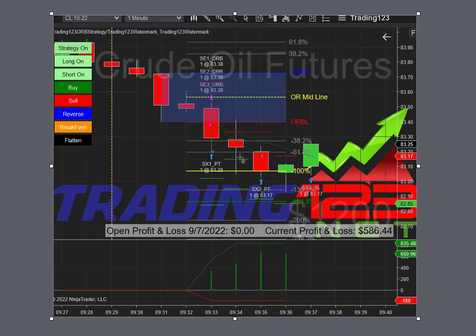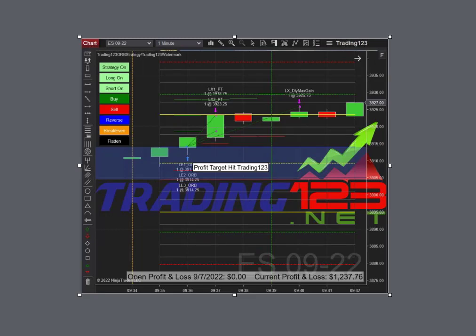With the updated strategy, the strategy will also trade a reversal. So if price went back up here and got above the opening range low and met all the criteria for the filters, it would place a long trade. We could have gotten additional profits, but this was a one-bar bounce and then it failed and went lower. So that's the crude oil trade of the day.